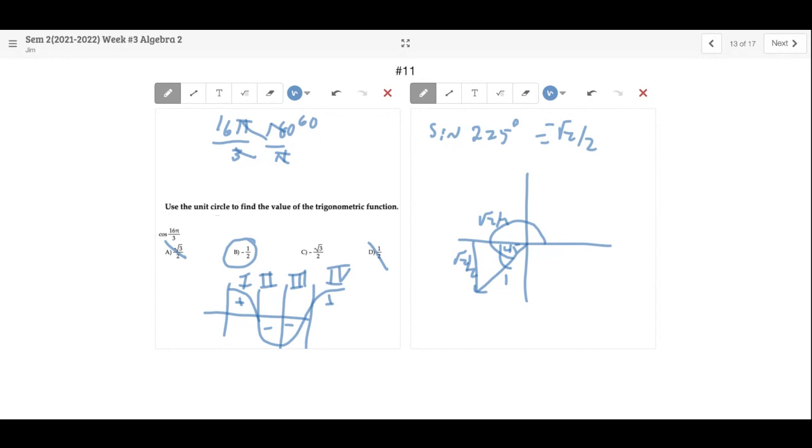They all have to be a combination of 45, 45, or 30, 60, 90. I could not ask you to find the sine of 200 degrees. You couldn't do it because that would give you a reference angle of 20 degrees, which then you'd have to use sine, cosine, and tangent. So that wouldn't do it. Reference angles look complicated, but they really are not.